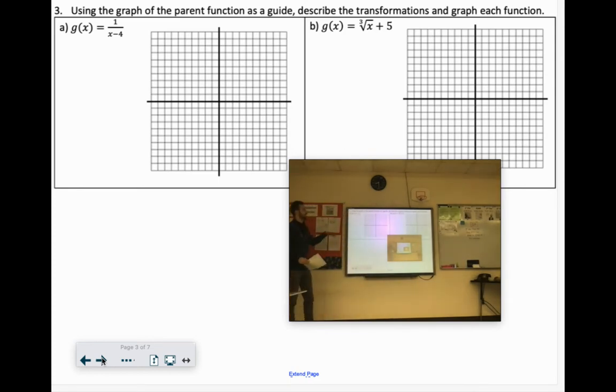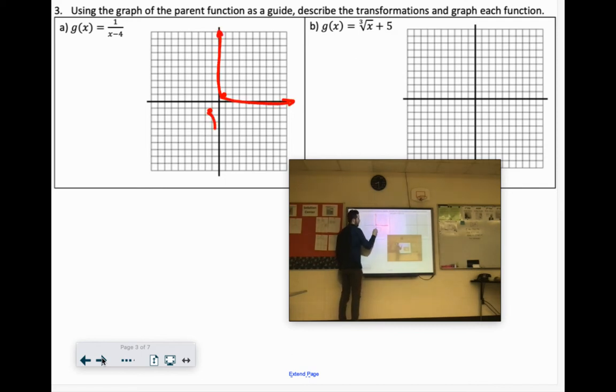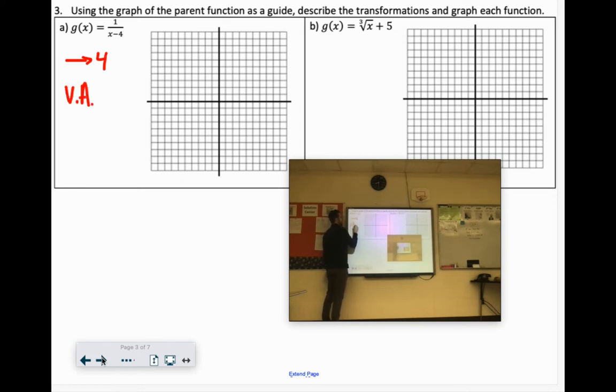We're going to use the parent function as a guide to graph these functions. If you look here, the only difference between this and the rational function, which don't draw this, but if you remember our rational function was like this, and it went up towards the asymptotes. So we're just going to be shifting this some way. You look at the denominator, and grouped with the x, it says minus 4. So that means we're going to shift it to the right 4 units, which means there's going to be a vertical asymptote at x equals 4. So if you give yourself a dashed line there at 4, it didn't change vertically at all. So we're still going to have this asymptote at 0.